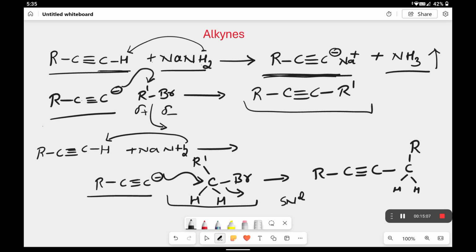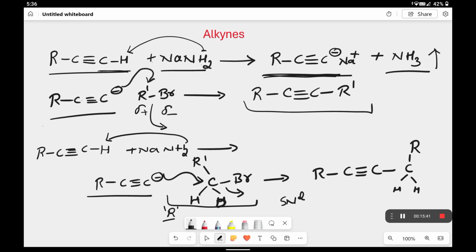So what is the product of an SN2 reaction? The product of an SN2 reaction is inversion of configuration. Suppose this is a primary halide, and in the case of hydrogen, we have deuterium. What happens? This is a chiral carbon atom, isn't it? Why is it a chiral carbon atom? Because it contains four different groups: one is deuterium, one is hydrogen, another is an alkyl group, and another is the halide. Suppose this has one particular configuration, R.